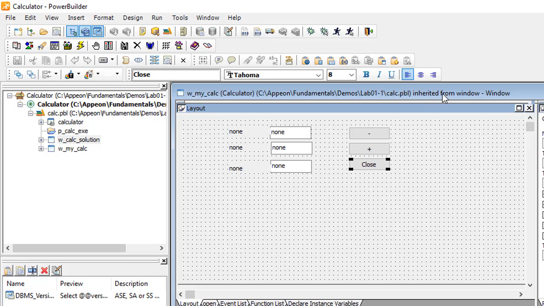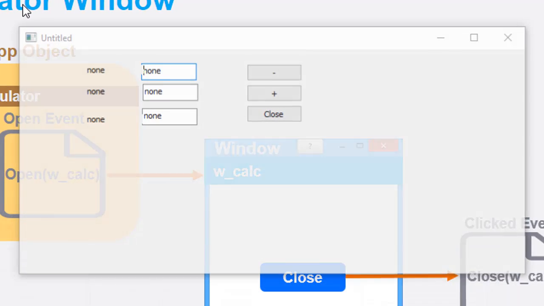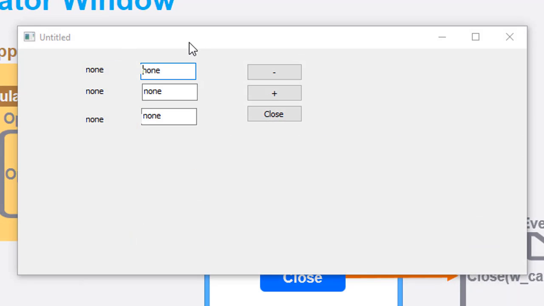And you didn't ask for it, but notice that PowerBuilder automatically inherited from an ancestor called the window class. So there's a lot of behavior that's already done here at this point in time because we've inherited your window from the Microsoft operating system definition. So notice at this point that if we were to choose here on the toolbar Preview, we can actually run this particular window at this point.